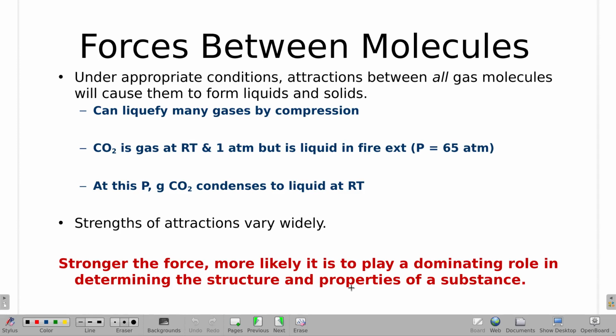And we can, because if we understand this, we can see the control over it. So we can actually liquefy most gases. We just get them under a lot of compression. We force the molecules close enough that suddenly the attractions become important. And that's what we do in CO2 fire extinguishers. Technically inside there is liquid CO2 at room temperature. It's just under such high pressure that it's forced the CO2 to come together, and it behaves more like a liquid. If you were to just pull the lid off, that CO2 would actually evaporate quite fast.